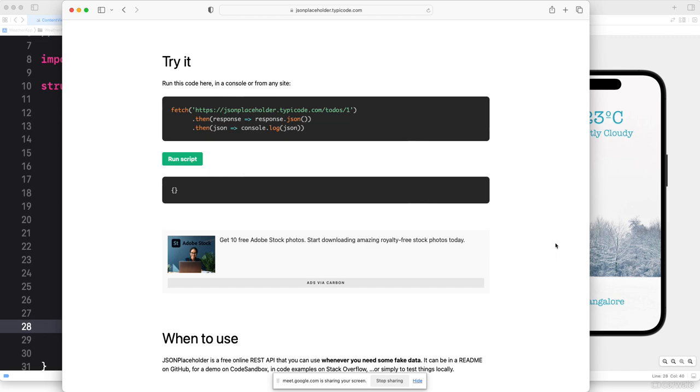Each language will have a different way to create objects. They'll have different integers. Everything will be different. The storage mechanism will be different. The primitive types will be different. The syntax will be different. The way they store objects is going to be different. So I cannot just send a Swift object from a backend to front end, correct? I cannot create a Swift object and send it to my front end, because then what will Android do? Android will need Kotlin. So what we can do is, we have something called a JSON format.